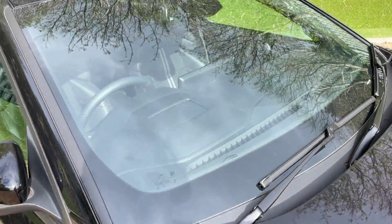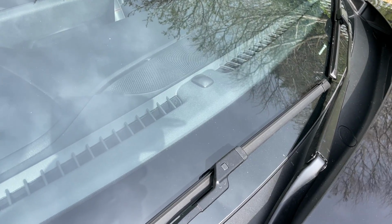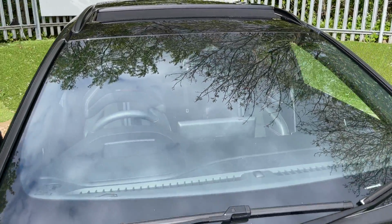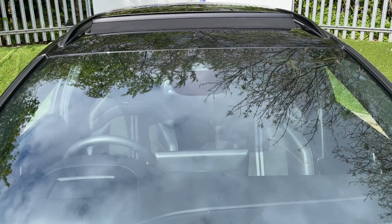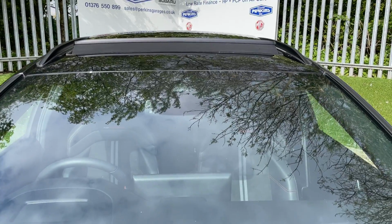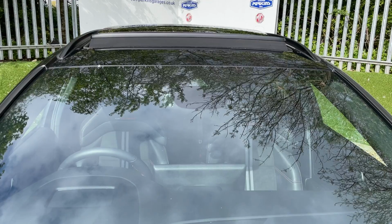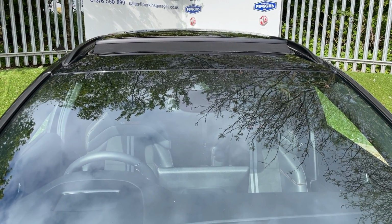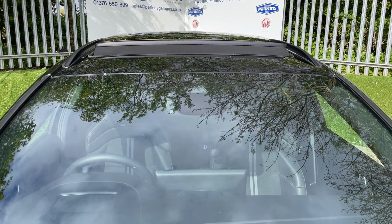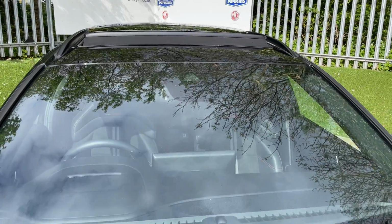Drawing your attention north back up to the windscreen, there is a light sensor responsible for the automated lights, so as the sun goes down and the moon comes up, your lights will come on automatically. At the top of the windscreen are 3 sensors. First one being a light sensor for automated headlights. The longer one you can probably see in the middle there is a traffic speed sign recognition camera. This can be used in coordination with the intelligent speed limiter, meaning if your speed limiter is set and you go past a differing speed sign, your limiter will change automatically. And the third and final one there is a rain sensor, for the rain sensing wipers.